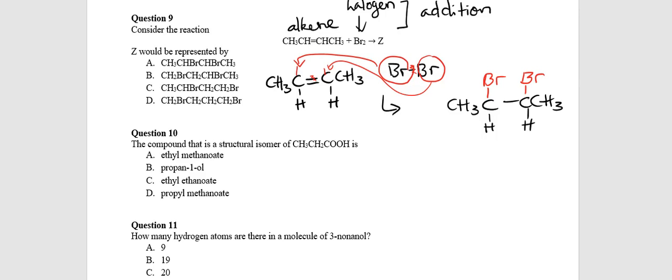So what does that look like in terms of the answer? Now obviously these answers are in semi-structural formulas or condensed formula. A looks good. It's not a very good way to write condensed formula. I would prefer if you put some brackets in, but it's okay. It is the only correct answer. This one randomly has an extra hydrogen. This one also randomly has an extra hydrogen. Same can be said for that. B and C are identical, so none of them can be the right answer.